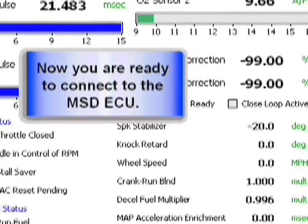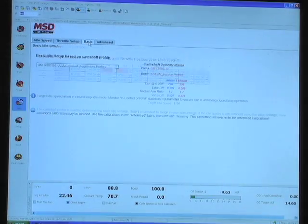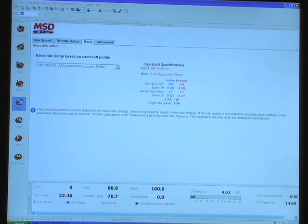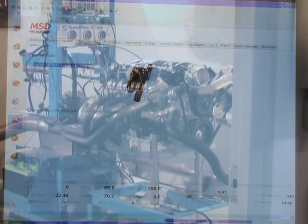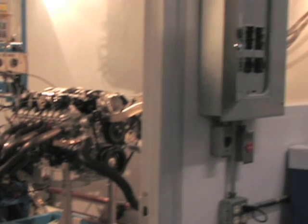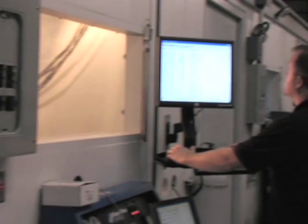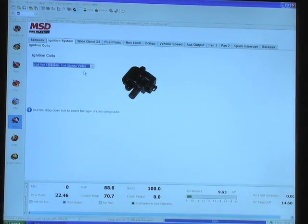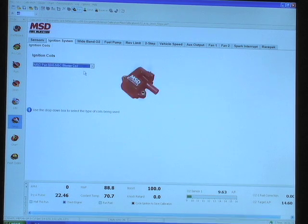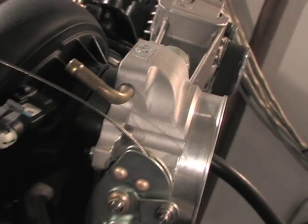Often as controllers get complex, they get very difficult to calibrate. MSD's engineers have designed Ingenious to do most of the work for the users by incorporating calibration automation tools and easy-to-use selections with pictures that feel more like a web page than calibration software. It's designed to make even carburetor users as comfortable as possible. While setting up the MEFI, you can also select additional MSD or other factory modifications that may be on your engine, such as an MSD coil pack, MSD throttle body, or any of GM Performance Parts accessories.